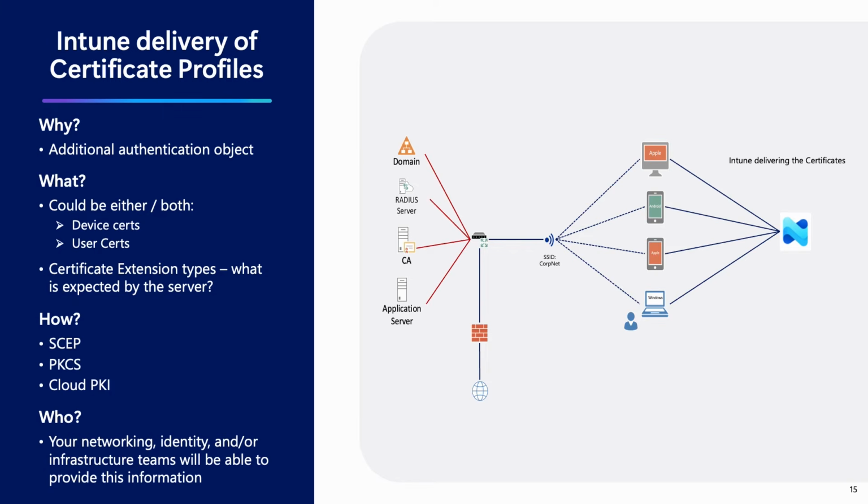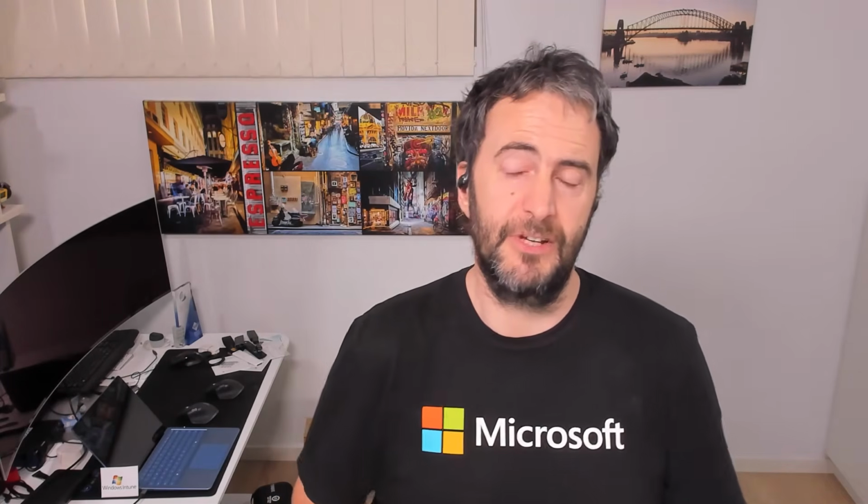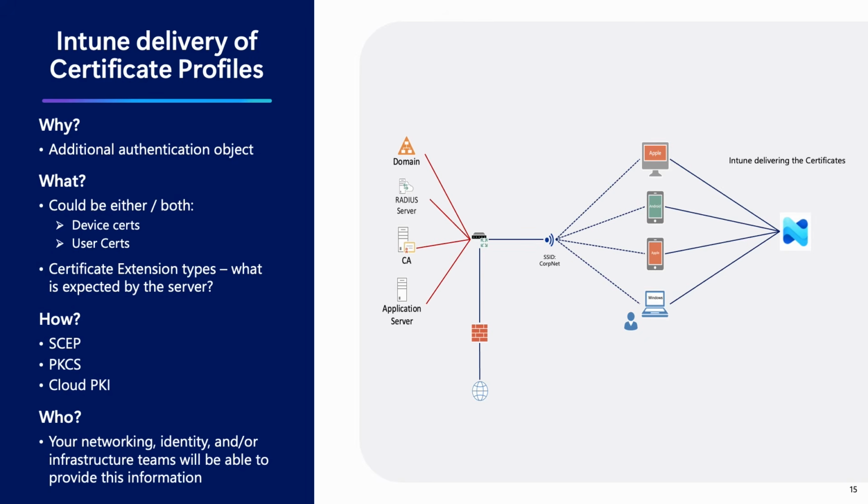So with that in mind, who do I talk to find out more information about how my certificates are used in my environment? I called out the networking team, my identity team, and my infrastructure team. What you might also find is your application teams are using certificates as part of their authentication brokering component, and you need to work with them to make sure that you can authenticate to those services. Certificates are very important in a zero trust environment, as it is part of how we trust but verify. It is that second factor of authentication in many circumstances.